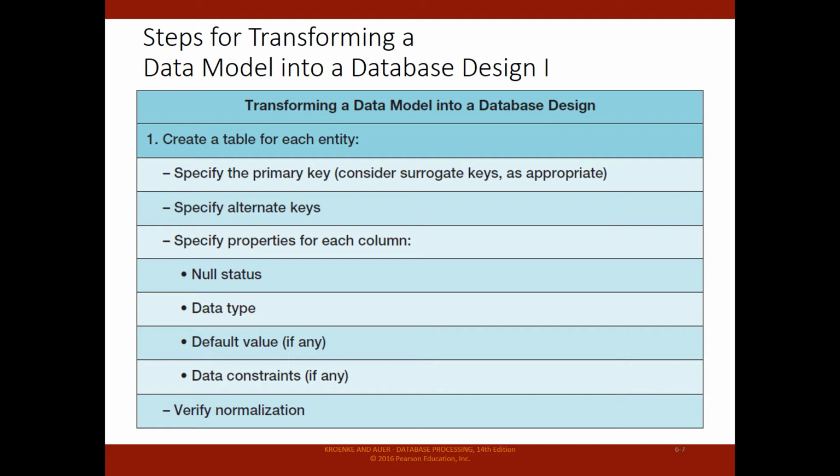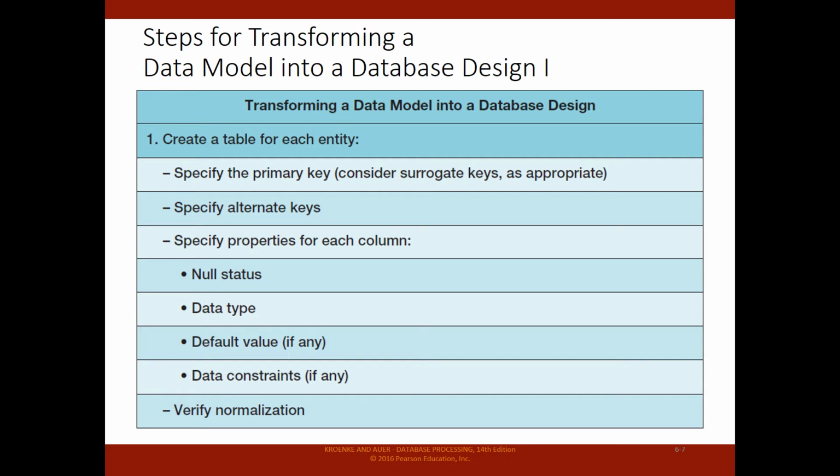So now, instead of attributes for the columns, we will call them fields or columns. So we will not call them attributes anymore in the logical design or in the database design. And then we will identify whether null status applies to that particular field and also what data type. We'll talk about them in a little bit. And if there is a default value for that attribute or not. And then we will talk about data constraints that will help us understand the value of the database.